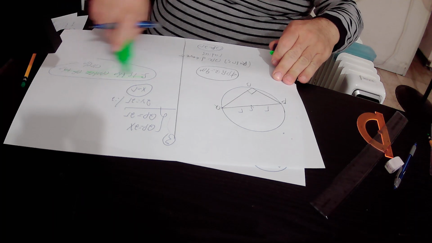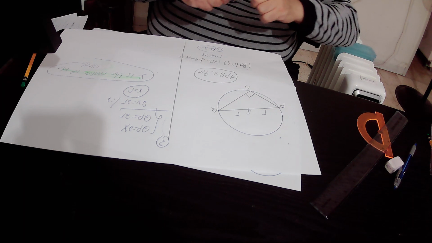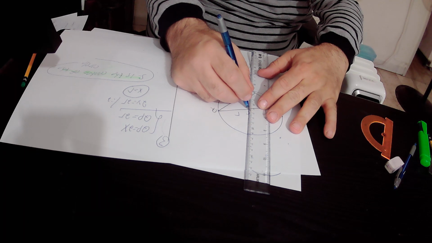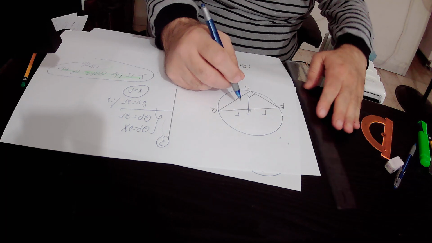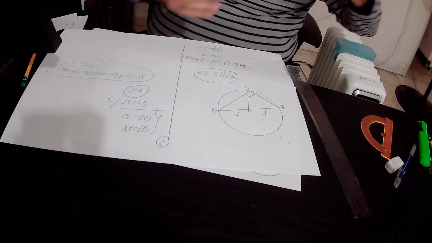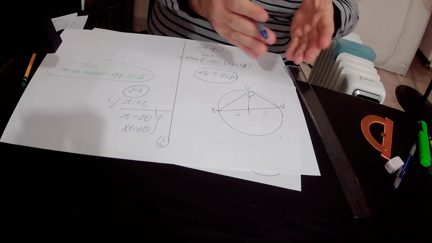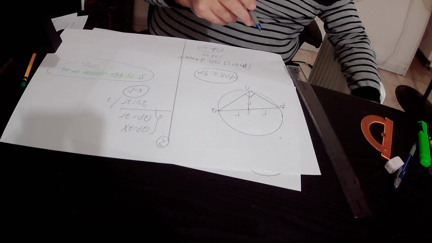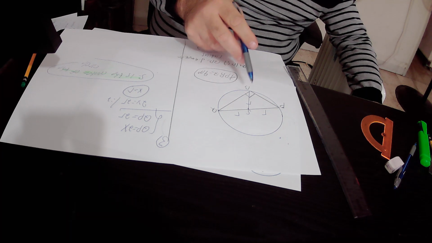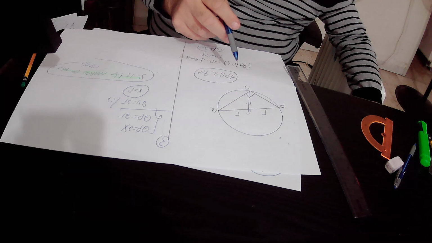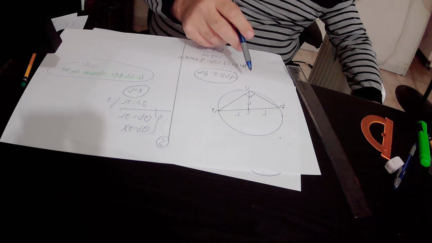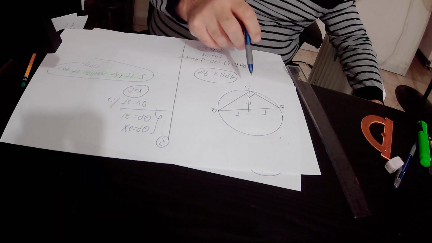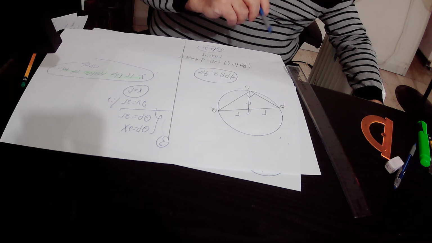So we will join points S and B together by a straight line. Point S is the center of the circle, point B is the point of the circle itself, therefore SB is the radius of the circle, that is equals to R. So actually found out that PS equals to SB equals to SQ. All those three line segments are equal to each other. Each of them is the radii of this circle, therefore they are equal to each other.